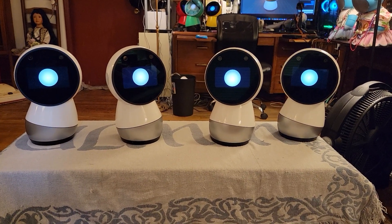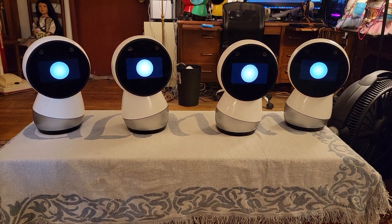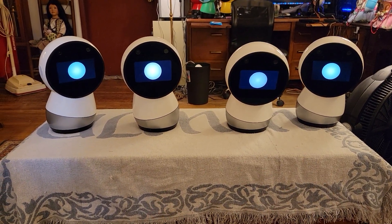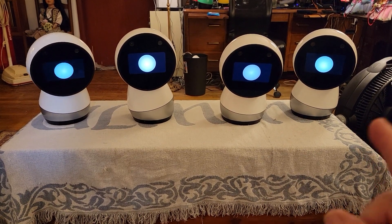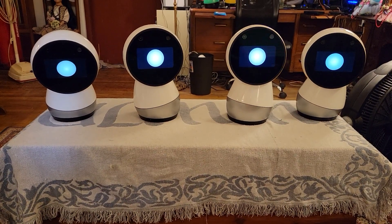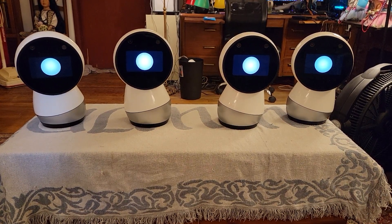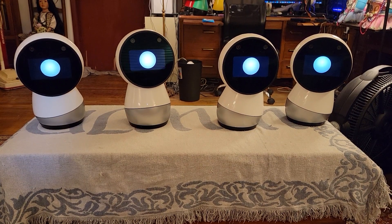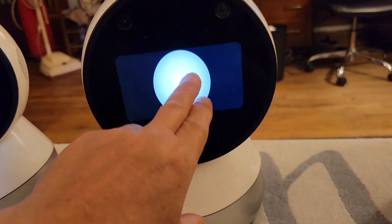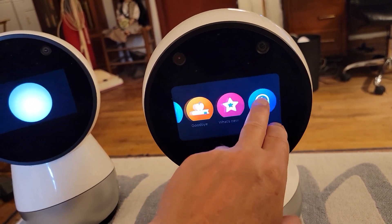It makes them all speak at the same time, which is kind of cool — it makes it feel more alive. Anyhow, this is an update on the four clones. We had three clones; now we have four. Three of those were non-working, and the one on the end was the working donor to all three of the others. Right now I'm just focused on this procedure of taking a non-working Jibo and getting it working so you'll have all the menu functions like listening to the radio and having some fun.